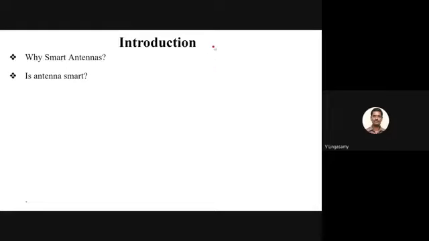In 2G and 3G, the antenna itself has evolved. The antenna is mounted vertically, but I'm tilting my beam towards the ground direction. That is called electrical tilting. For beamforming and many other things, it needs an enormous amount of signal processing. We cannot just steer the beam wherever we want. We have to do enormous signal processing, and many backend processing units and active devices have to be involved in order to make the antenna smart.